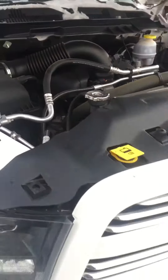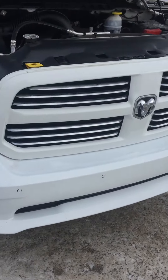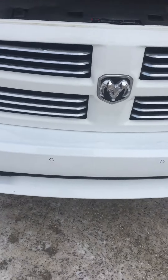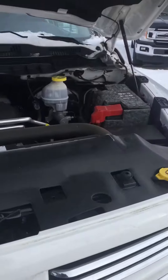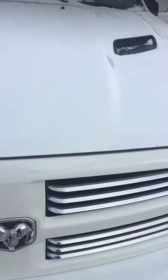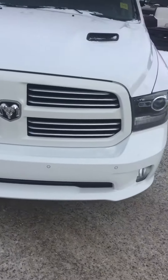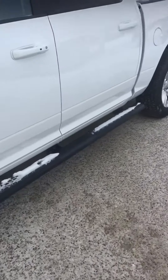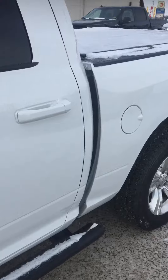Nice looking truck, like you said, even when you looked at it yesterday, right? A little bit of a blemish here on the chrome — but yeah, it's not chrome, right. I'll download this to YouTube and send you a quick link to it, give you kind of a better idea of it. All right man, we'll talk to you soon. All right, bye.